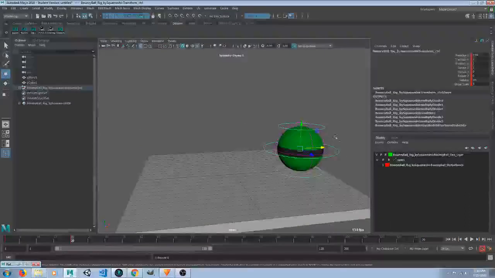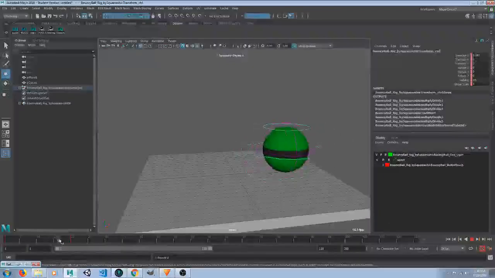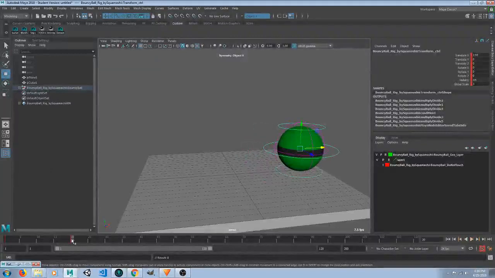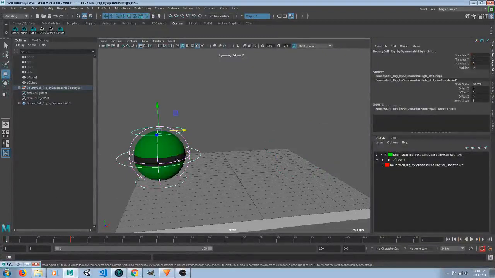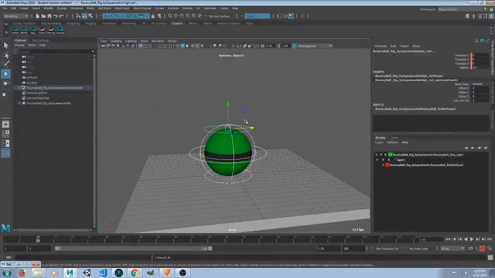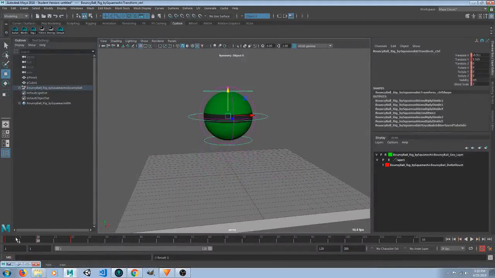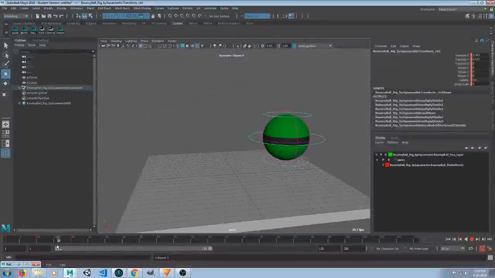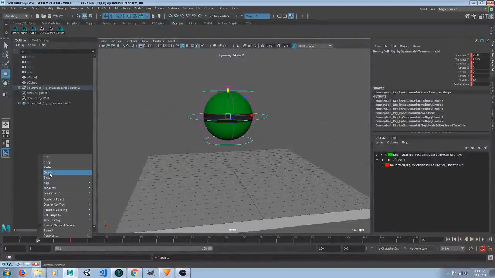If that's turned on, then once a control has a key, any time you're on a different frame and you actually move something, it'll key it by itself. But you have to make sure that button is on and that there's already a key. So a good thing to do is just grab all of it, hit S, okay, and now it's going to put a key. Watch, if I go here and I take this and move it, see, I didn't even key it, it just did it by itself.